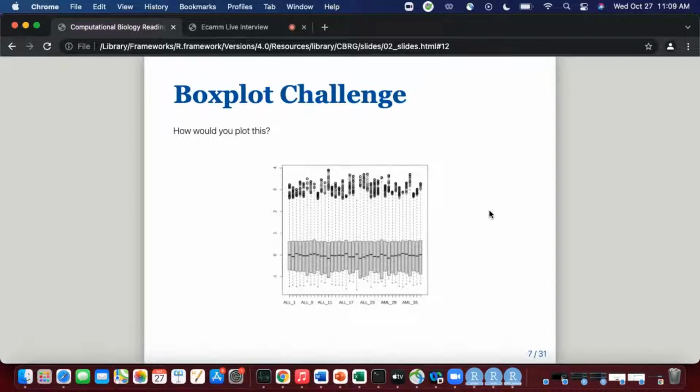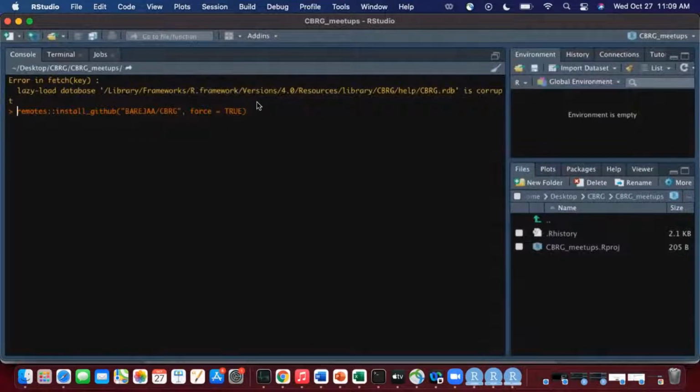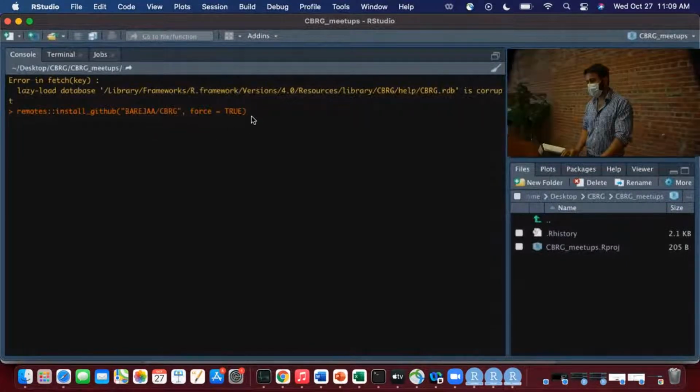So we had a box plot for one variable. How would we get box plots for all the individual variables? It's kind of unclear on this what variables we're selecting. But if we go back into RStudio and launch our in-class material.